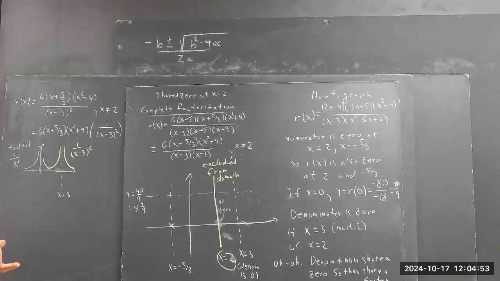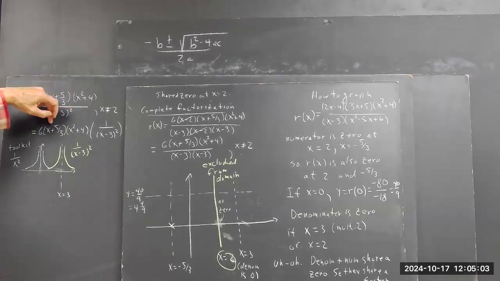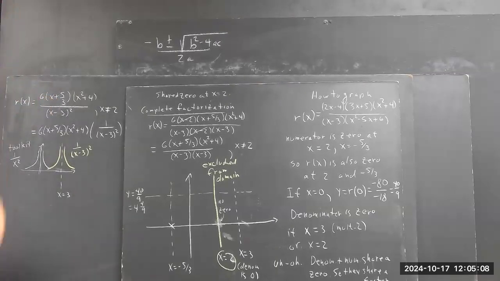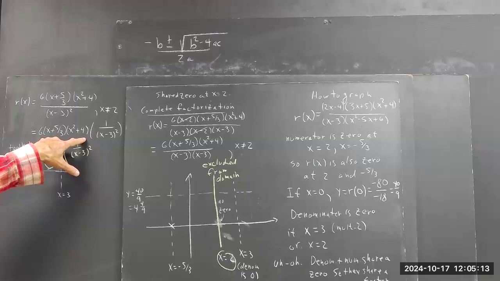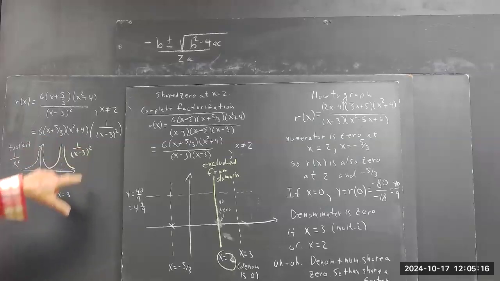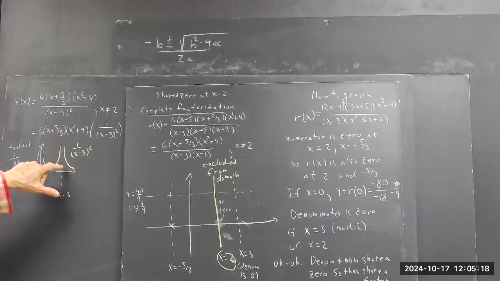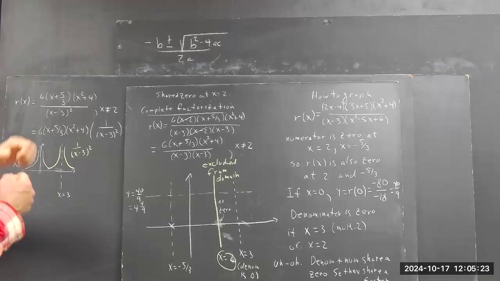Now, when x is 3, all this stuff is close to, what's that? That's about 13, and that's about 5. That's 65 times 6, about 330. Okay. All this other stuff is about 330. So you got to vertically stretch this thing by about 330. Okay, so it gets really big and really skinny. Okay. I don't absolutely have to know that.